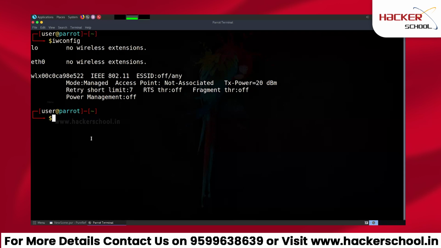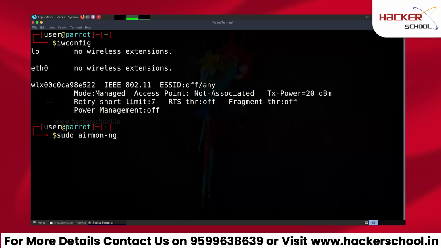Now, how to put this particular card on monitor mode. Throughout this particular section, we are going to use this aircrack suite that comes with different scripts which will help you in performing these activities. The very first thing is to put this card on monitor mode. To put the card on monitor mode, we use the airmon-ng utility. So these things will be the commands or script names that they will ask in the exam, right? Which script is used for setting the card on monitor mode? It is airmon-ng, part of the aircrack suite.